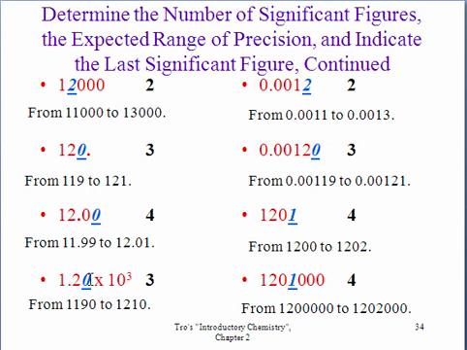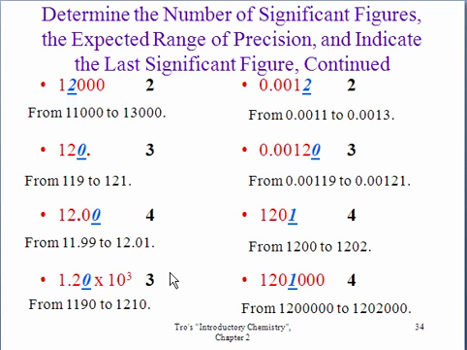So this has 3. This trailing 0 counts because there's an expressly written decimal point. So our last significant digit is in this place. Now remember, it's not going to be the hundredths place because this is in scientific notation. The value of this number really has the decimal point 3 places over to the right: 1, 2, 3, which means our actual number is 1,200.